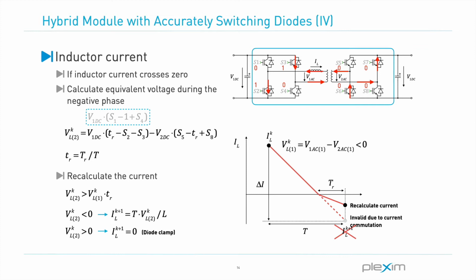Now this is just a very specific example, and there are many more possible events occurring during one simulation step, also in different topologies, of course. This method of extending the hybrid module to include a certain physical state, in this case the inductor current, is called a substep event module, because it treats basically these events even within one simulation step.